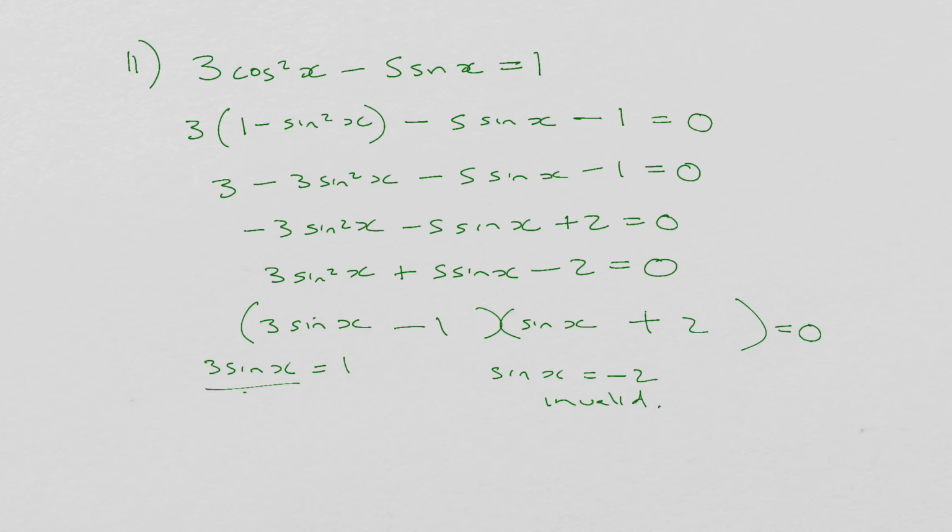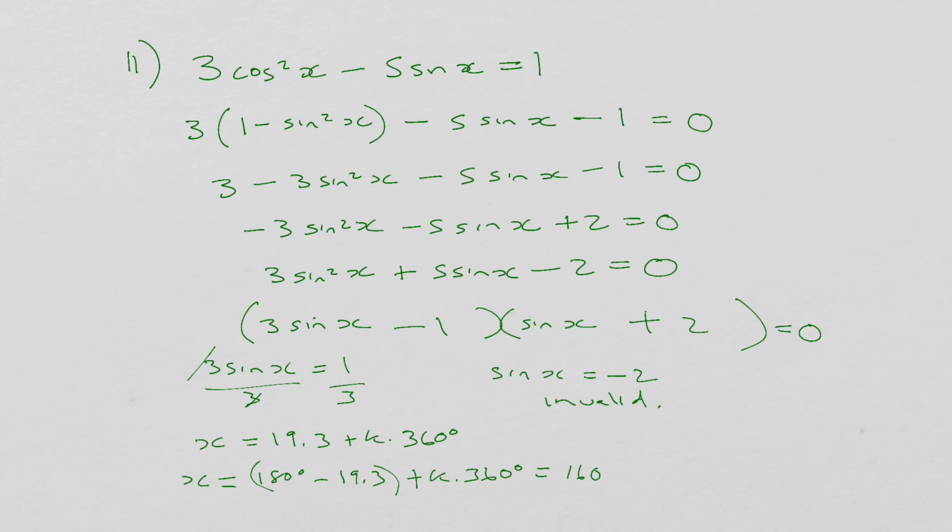This one we can do. So we've got a third. And again, pop it in your calculator. x is equal to 19.3 degrees plus k360. And this is sine, so the other one is going to be x is equal to 180 degrees minus 19.3 degrees plus k360, which turns out to be 160.7 degrees plus k360. So at that point, it's just the same as usual, and you finish the thing off. So we've got quite a few different types of questions here, and you need to recognize which one is which.